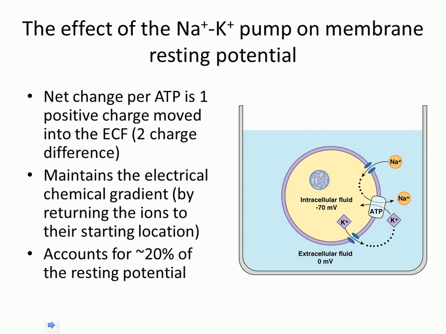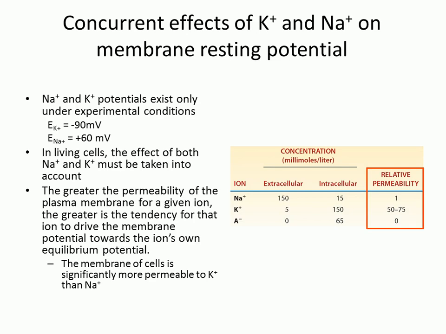So what I'm saying is that we can actually calculate this out. We're not going to because, yay, we're not a math class. But what we have to take into account is the relative permeability of the ion. Now, I'm just going to come back over to this little slide where I was writing, and I'm going to give you a rough idea of what the relative permeability is. For every 1 sodium channel there is in a plasma membrane, there's anywhere between 50 and 75 potassium channels.